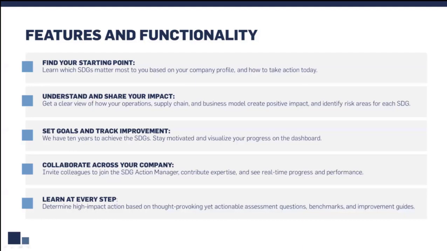Then this tool also helps you understand and share your impact. You can get a clear view of how the operations of your own company, plus the supply chain and the business model, create positive impact. And also you can identify the risk areas for each of the SDGs. You can set goals and track the improvement. We have only 10 years to achieve the SDGs, and this enables you to stay motivated and to visualize the progress that your company is making on the dashboard.